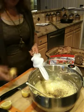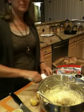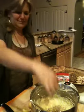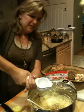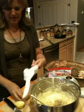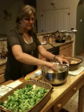For some reason this one's gone cattywampus on me, so I'm just going to cut the end off of it. Oh, that's right, because I'm treating it like a lime. Lemons you do up, limes you do upside down. It looks like we have pretty juicy lemons, so I'm just going to do the one. I'm going to set that aside. It really does help to microwave the lemons for 30 seconds. You can see we got a lot of juice out of that.